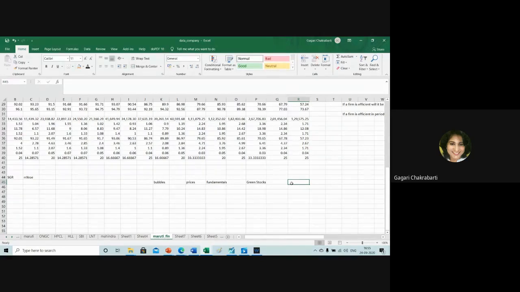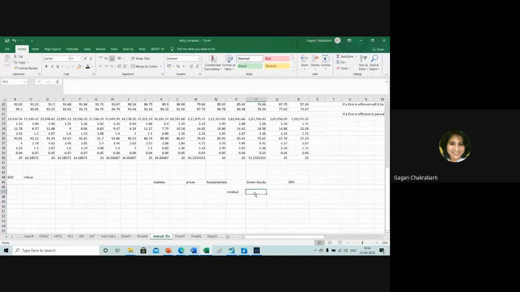In most cases, prices will be determined by the dividend per share. That is what the dividend discounting model is showing you. So prices may be determined by the DPS. Now, there may be a case where a certain portion, the residual, is not determined by the fundamentals. Suppose 80% of the prices is explained by the DPS, and the remaining 20% is not explained by the DPS. And what happens to this residual?